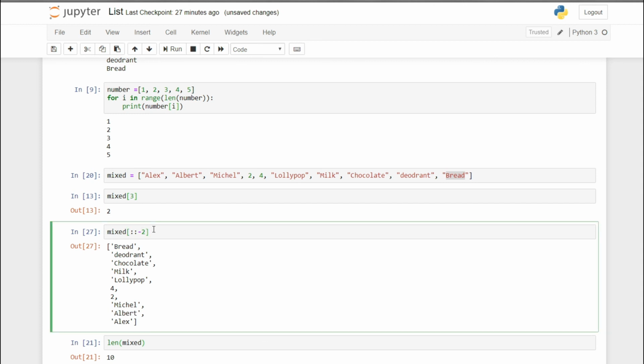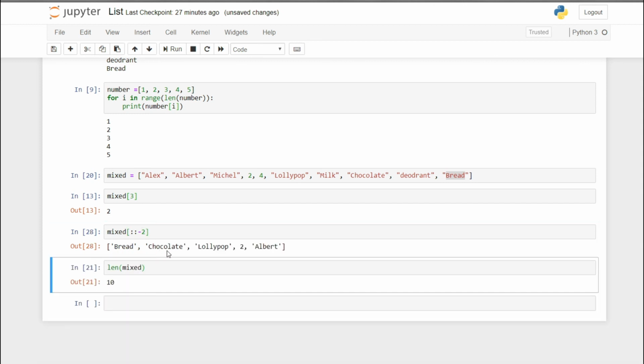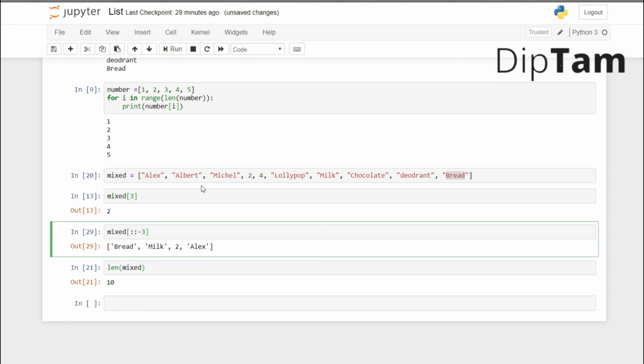So let's run this cell, and you can see bread, chocolate, lollipop, 2, and Albert. Similarly, if you write -3, it will skip two items and it will print bread, milk, 2, Alex from the reverse order.